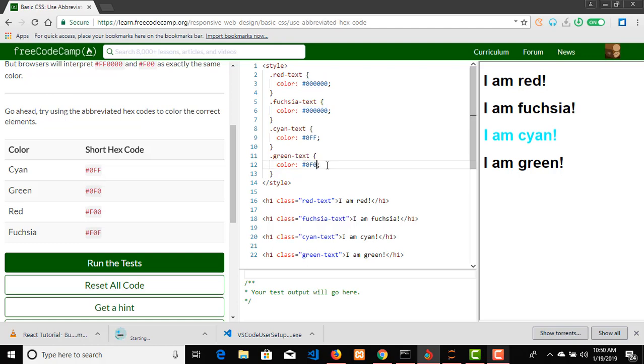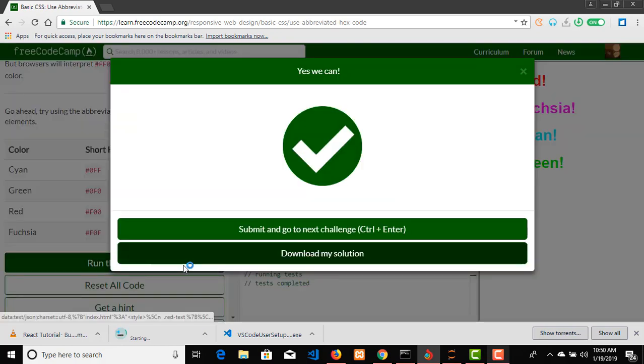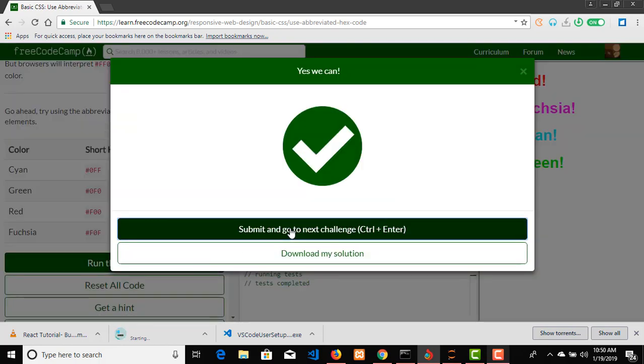And then you have red, C, and paste that for red, and then you have fuchsia, C, and paste that for it. Okay, and then submit and go to the next challenge, and we have, yes we can, yes we can.